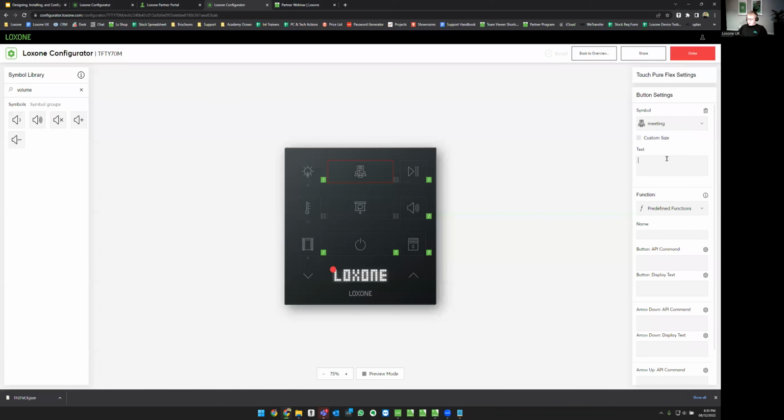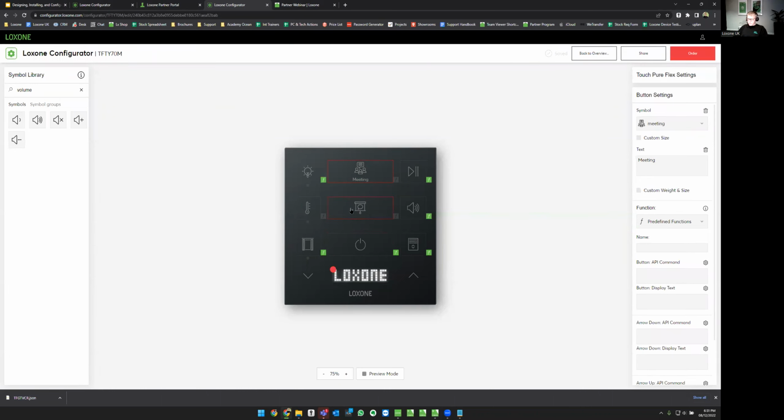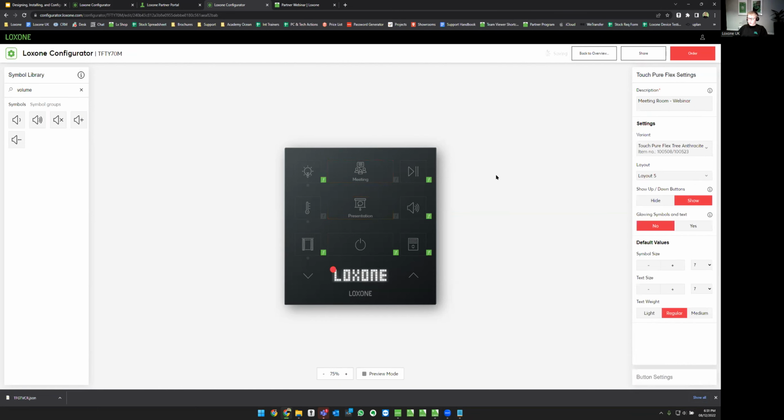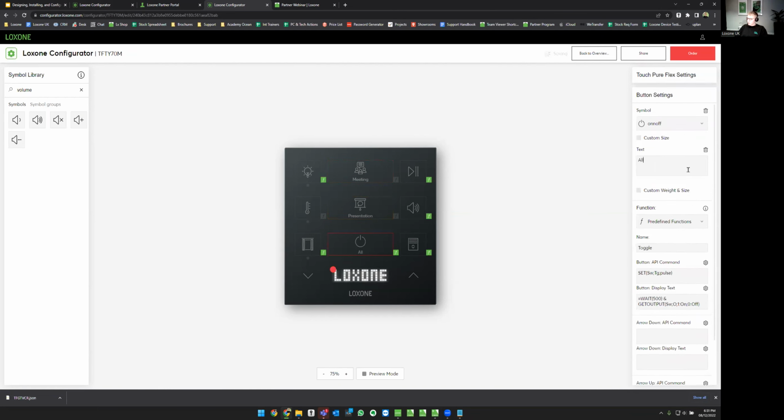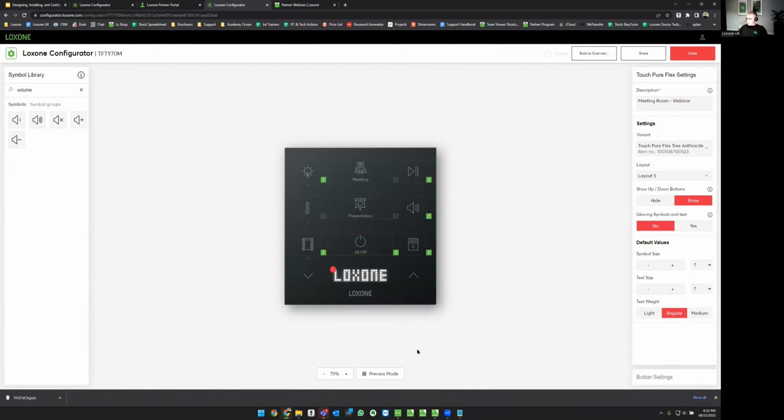I can add some text and just say meeting and then add presentation, like so. And of course, all off. Now, we don't need to add any other text there.